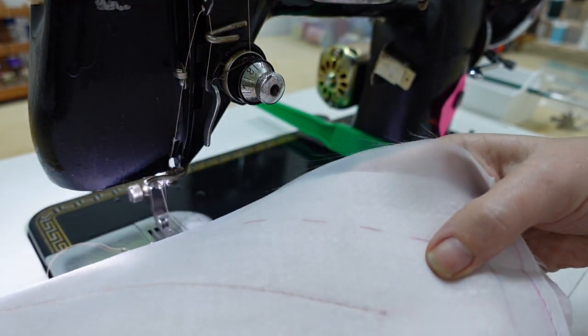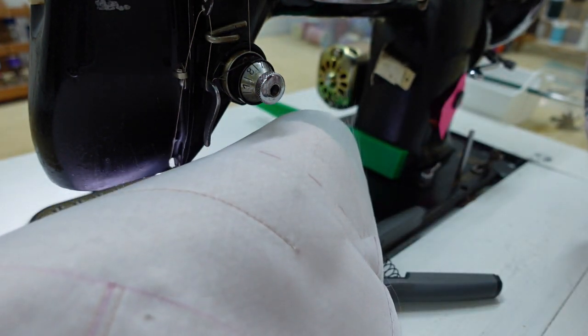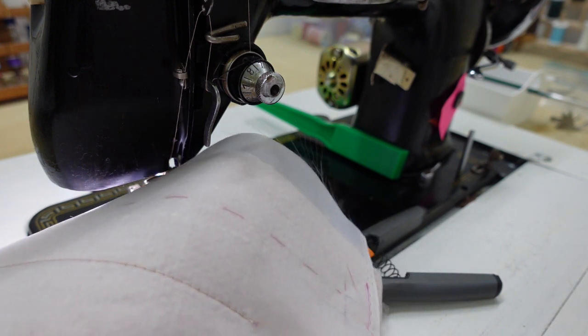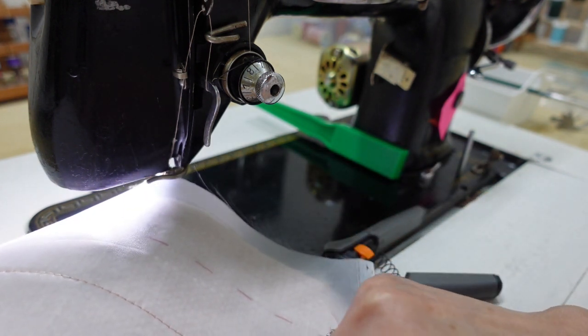So the back, what it looks like is this. Okay, so I have a little rectangle. It's going straight around where my buttonhole is going to be. So technically, now that that rectangle is there, I could pull out these basting stitches, but I'm just going to leave them there while I'm working it by hand because it just can't hurt.